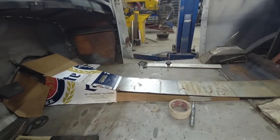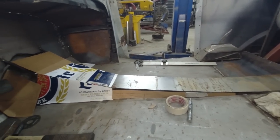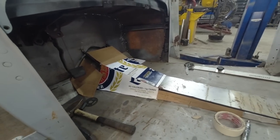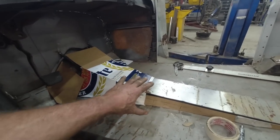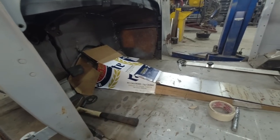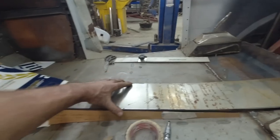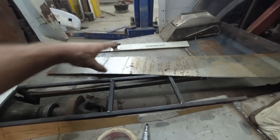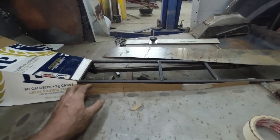Well, you're watching me cut up some templates. There's really nothing fancy to say here other than I'm just breaking this into manageable chunks. I could make this in one piece, tape this together, and try to form it, but that's really not what this car is about. So what we did is we cut this first piece. It's there, right? That's cool. We've made a template of a second piece here. So this one's just going to go in.